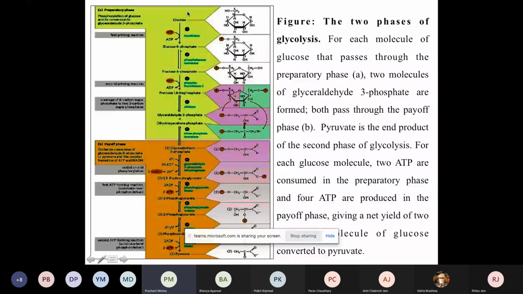So there are four steps where energy is involved, and you will see that these steps are irreversible, whereas glucose 6 phosphate to fructose 6 phosphate is a reversible reaction. So what I mean to say is that the control of metabolic activity happens at those places where the reactions are irreversible. Why is it so? Because energy is involved, and as per the laws of thermodynamics, you cannot utilize the same amount of energy for reversing the reaction, because some of the energy is lost, as no process can be 100% efficient. That is why the steps which are regulated are the ones where energy is involved. So keep these points in mind, and we will discuss them.